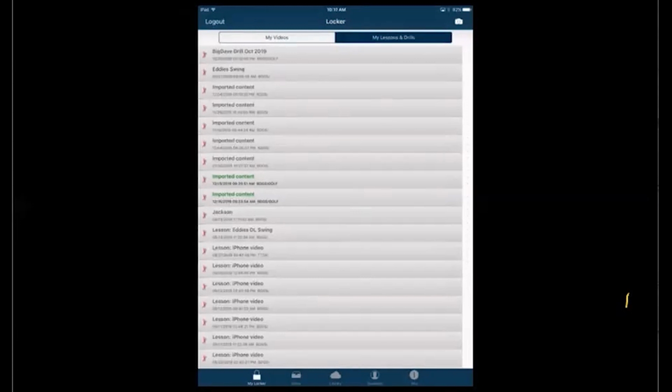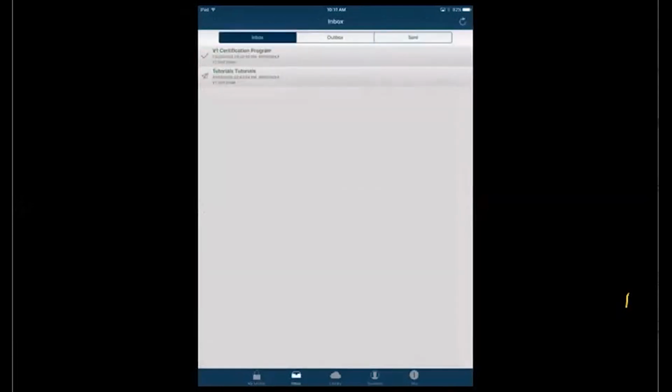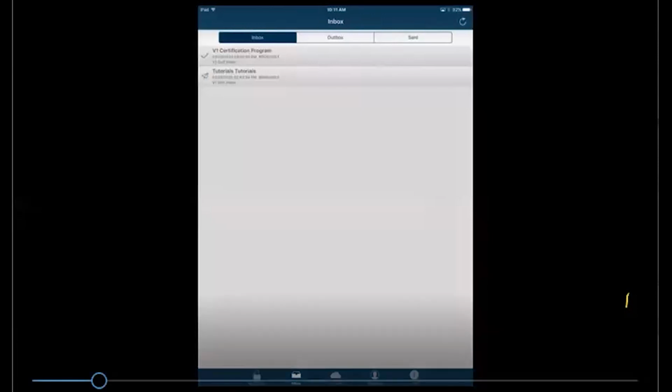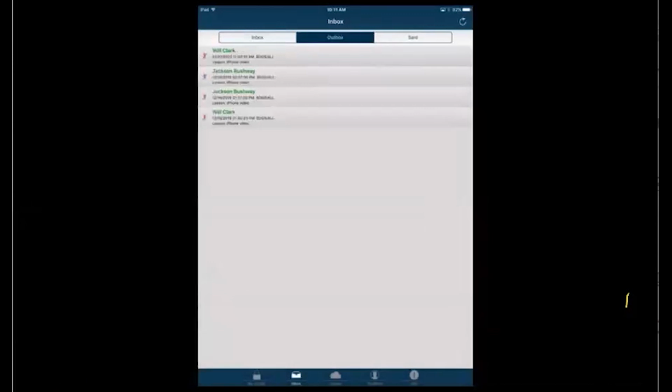I do always like to point that out, but let's move along to the inbox. So I'm just going along the 5 tabs here on the bottom. In the inbox, the main thing here is this is where those videos that your students are sending to you through the V1 system will show up. Again, you can import videos from outside of the system. So if somebody text messages you or emails you a video, you could always bring that into the V1 Pro app and use it there. But this is where videos that are sent through the V1 system are going to show up. The outbox is just simply videos that are waiting to be sent out, and you'll just hit that refresh button up at the top right to send them out. And then obviously the sent is just a history of things that have gone out.